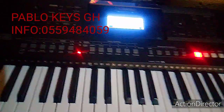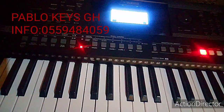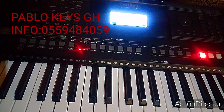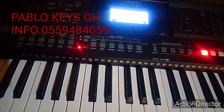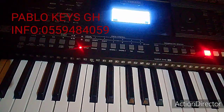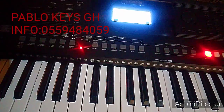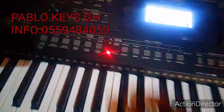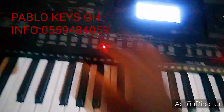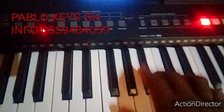And please, this is also a short video for those who want to know how to pick a key. If you want to know how to pick a key, simply when the singer is singing, and if you think you are not good at picking a key, when the singer starts singing, don't start to pick the key. Like in the song, if the singer is singing, don't try pressing on it like this.